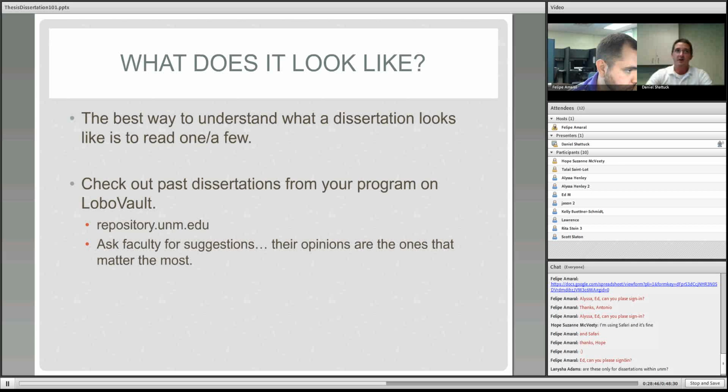But one thing I would caution is not to just pull up any old dissertation that's on the website. They all are good enough for a PhD or a master's, but everybody had different committees, and so they all fulfill slightly different requirements. So ask the faculty on your committee for suggestions of specific dissertations to look at. You don't want to look at one and use it as your closest model that your committee chair just absolutely hated. That's probably not going to be the smartest decision. So look at ones that your faculty actually suggest are good models for what a dissertation should look like.